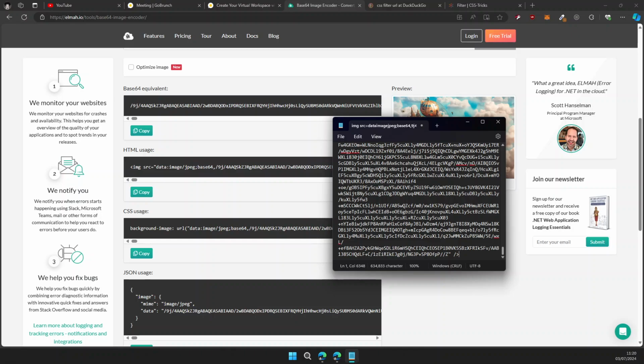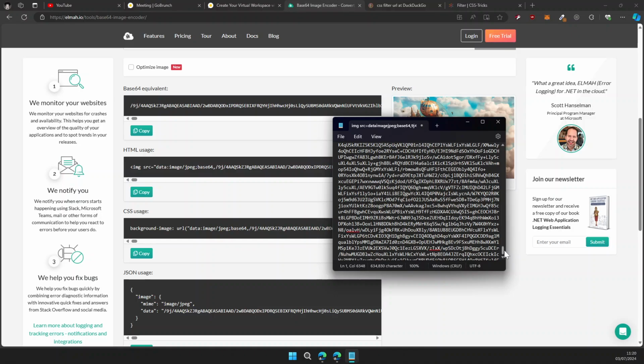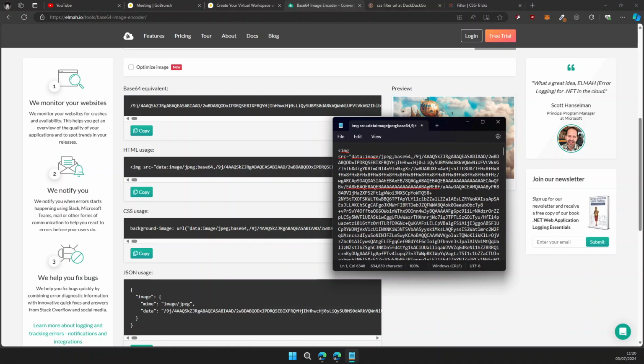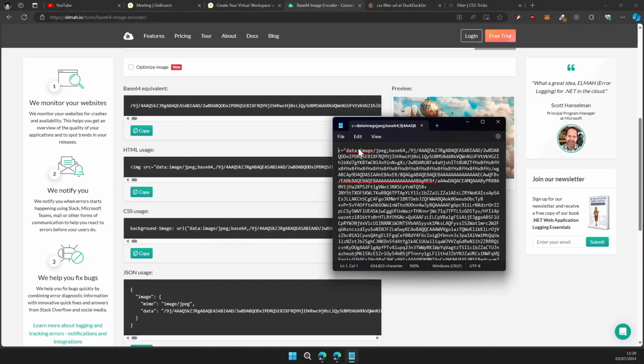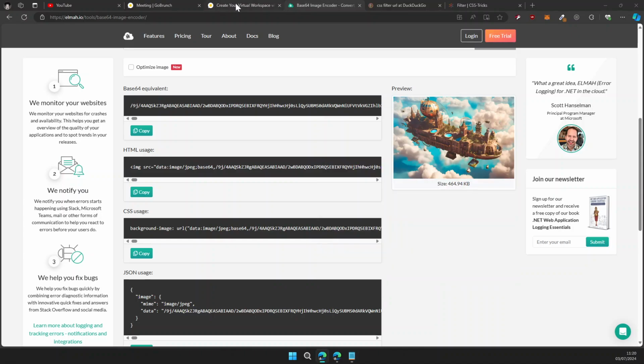So I'm going to replace that. I'm going to remove this and I'm just going to remove the image tag, yeah. So I just want that exact text with apostrophes around it, like that. I want to copy that.